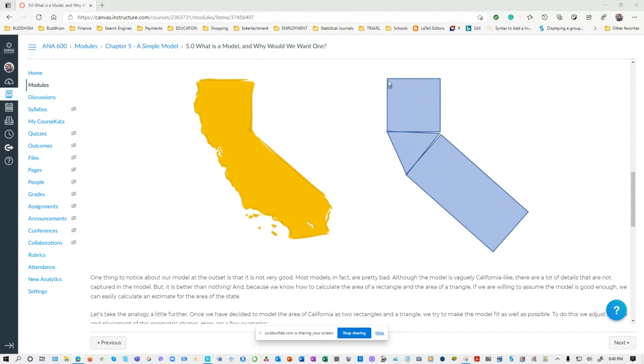But this is for that. These are formal shapes, and these are not formal shapes. If you have a non-formal shape, and most of the time we don't have formal shapes, what we're going to do instead is find the area roughly, approximately, and come up with some value called the estimate. You're going to fit the upper portion with this model, and this part with the triangular model, the rectangular model.